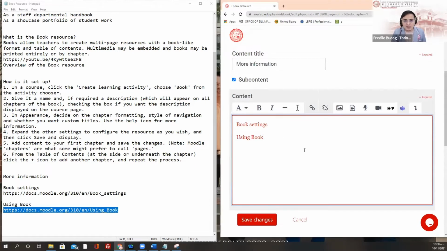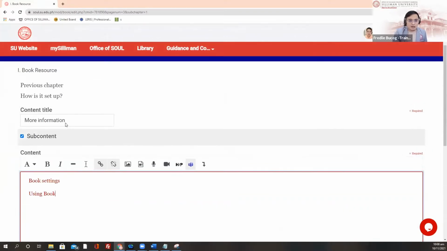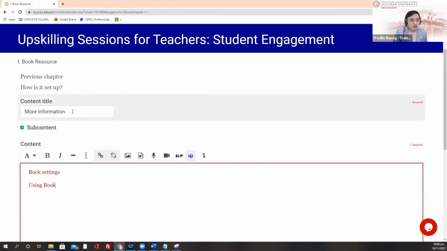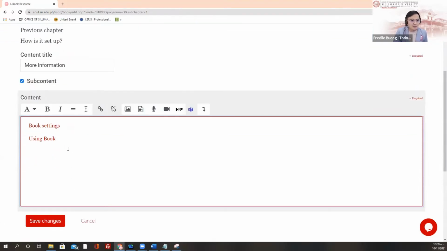For example here, this is the content title for more information. For more information, I have two hypertexts. Once they click this particular text, they will be redirected to another window. And then after that, you click the Save Changes.